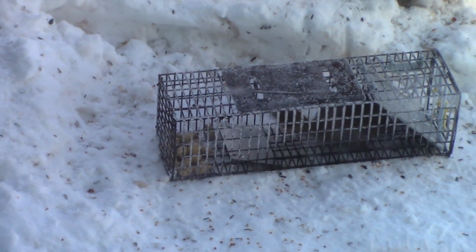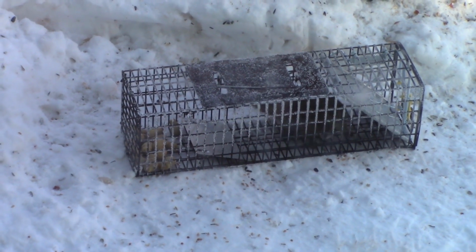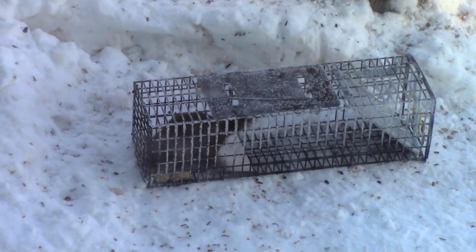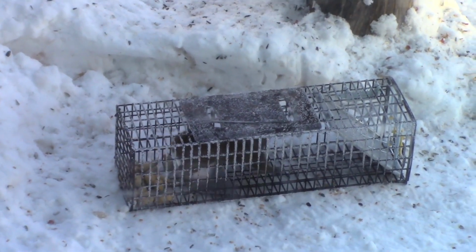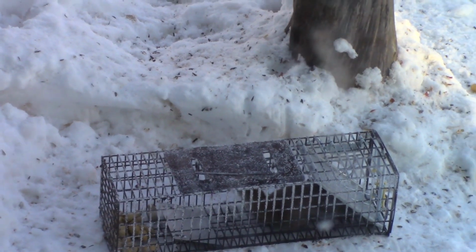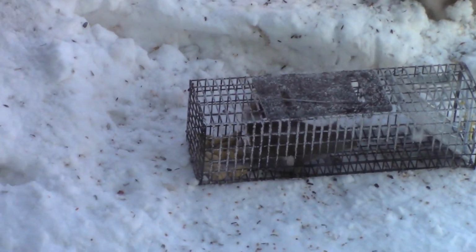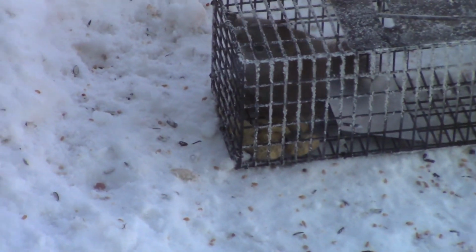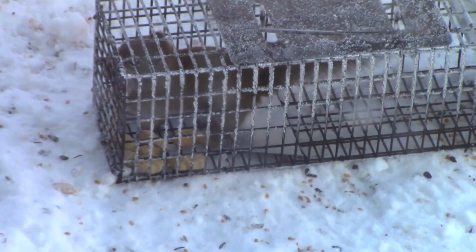There he is, trapped. Oh well, squirrel number 4. We'll have to take him down the road and let him out with his other 3 buddies. The 3 amigos and 1. Anyway, yep, there he is. Yep. I don't think he's too happy about it, but, well, that's better than shooting them.